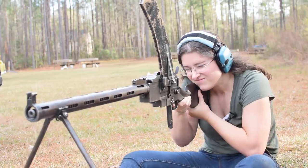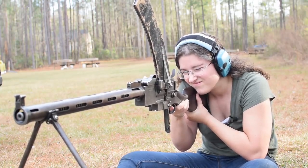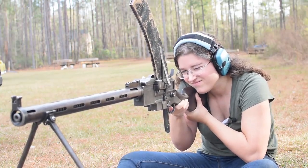So comparing it to other guns, this one gives me a few concerns. There are two major concerns that I have on this gun. I feel like this one would be pretty susceptible to mud and muck because we've got all this openness here in the shroud of this barrel. And then it's got the ejection port open at the bottom where mud lives.